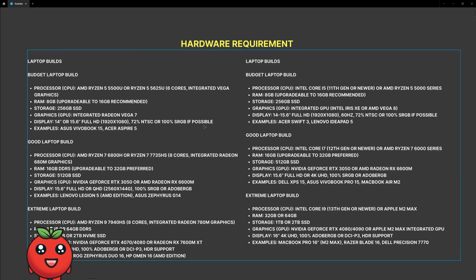After the budget build, we come to the good laptops, where we have Ryzen 7, or a processor which has HS at the back. HS processors are mainly made for high creative tasks or gaming tasks. We are not going for gaming, but we are going for fast processing. And the good laptops will have a GPU. A GPU is very important in any task we perform in graphics, and these laptops are good in video editing also.